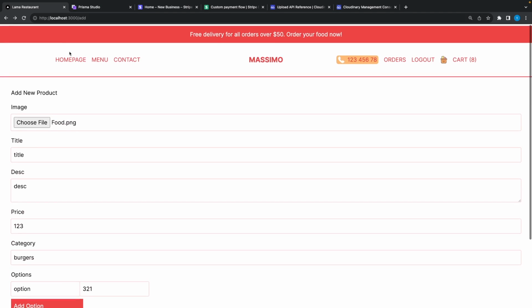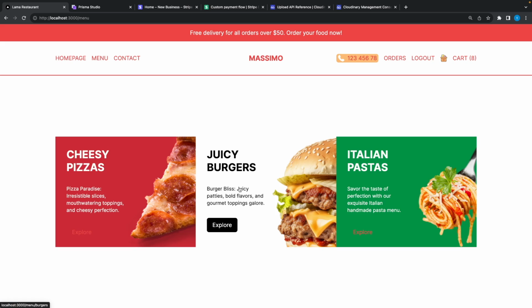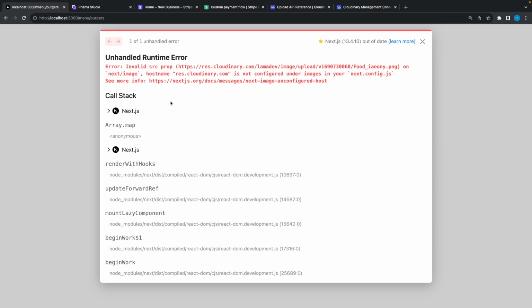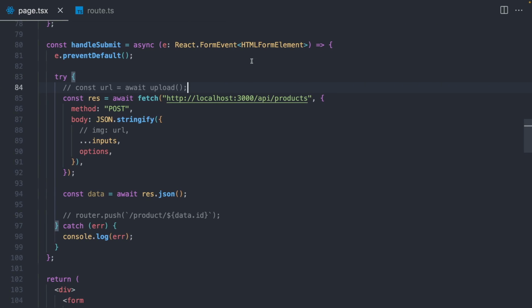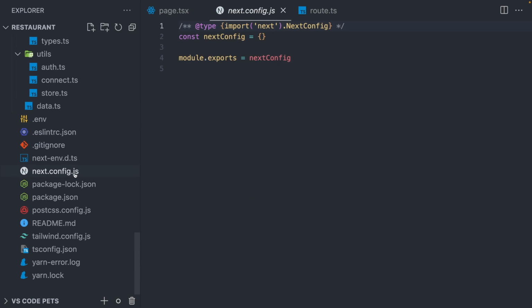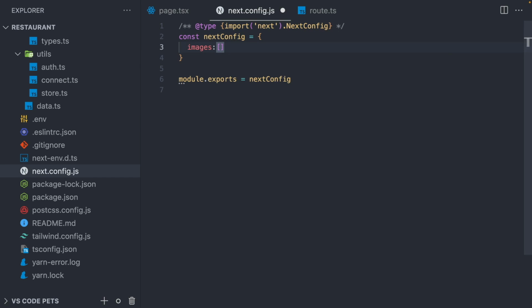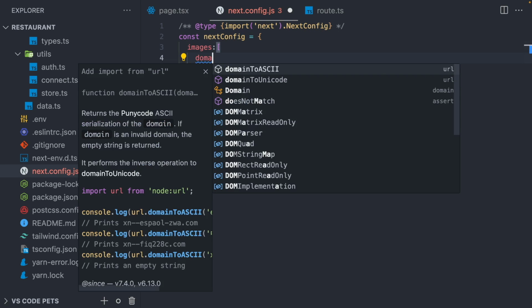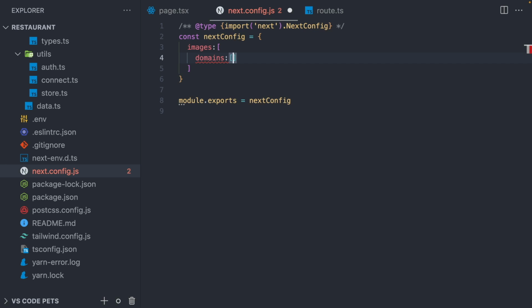Let's see. Menu, burgers, and of course, Next.js doesn't allow us to see this image. To prevent this error, I should add this URL into my Next.js options. Okay, let's add. I will come here, next config, and inside I will say images, domains, and I'm gonna add here, what was that?